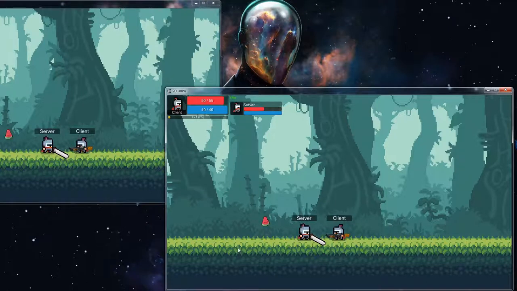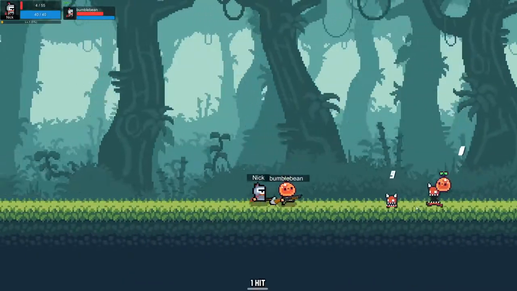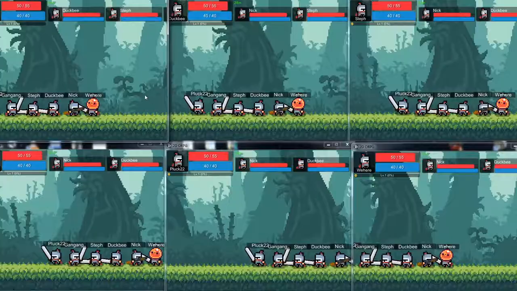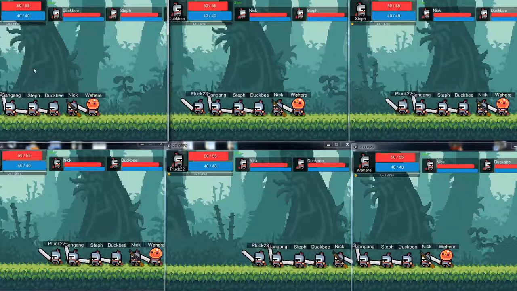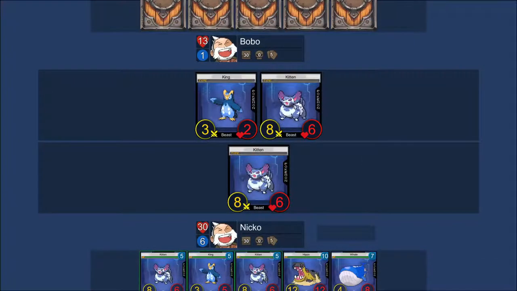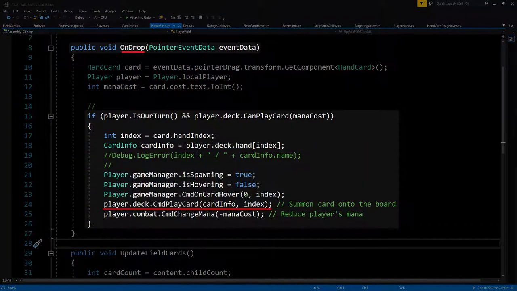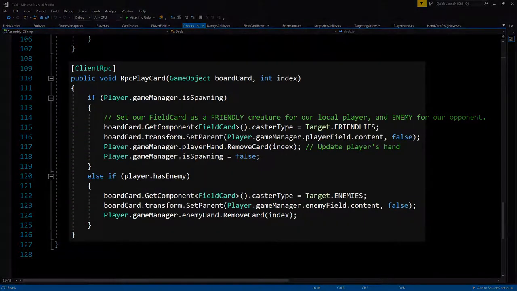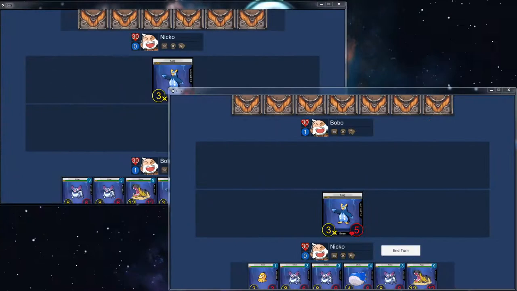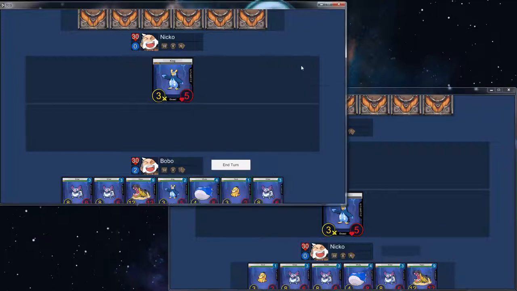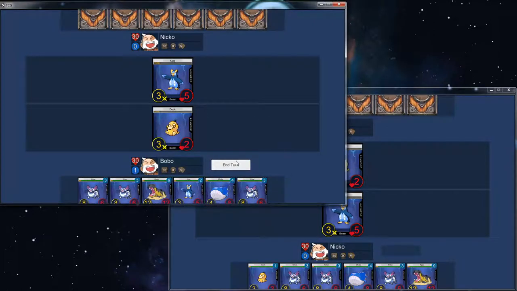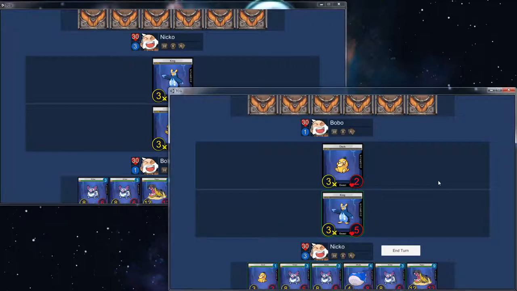This works because the server determines what's actually happening, and the client determines what players perceive to be happening. Usually that perception is a carbon copy of what's happening on the server, but as you've already seen for card games, that's not always the case. So we spawn the Pokemon on the server, and then the server calls a client RPC telling our clients to move that Pokemon into specific fields based on which player spawned the Pokemon. Both players get to see the cards in different locations, even though the true location of the card is technically just in the middle of the screen, which means neither player is seeing the card's true location, but they're seeing the cards the way we want them to see it, because what the player needs to see is not necessarily what the server is showing.